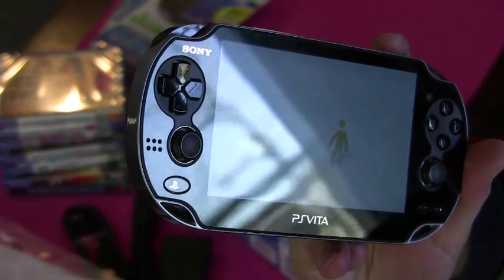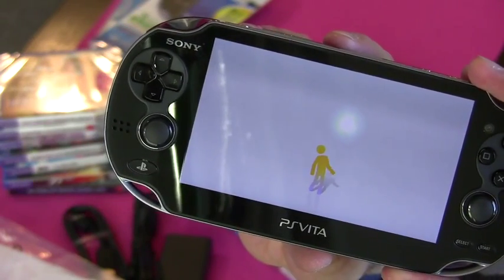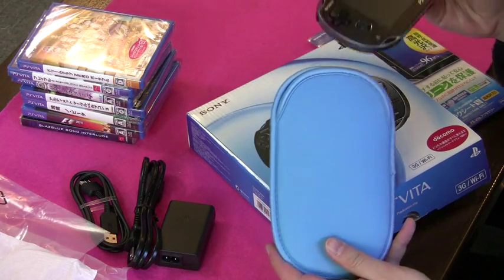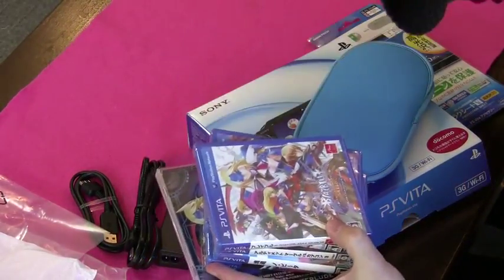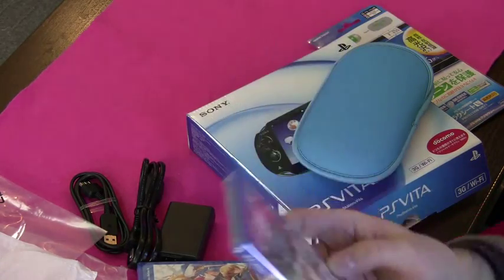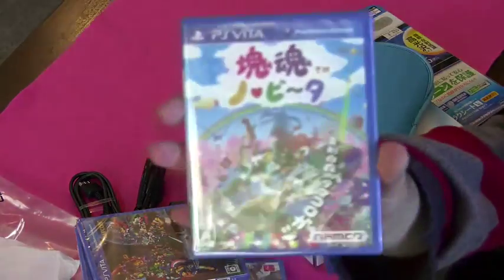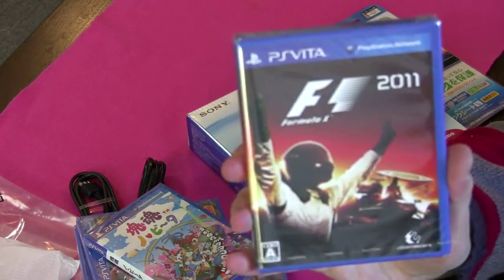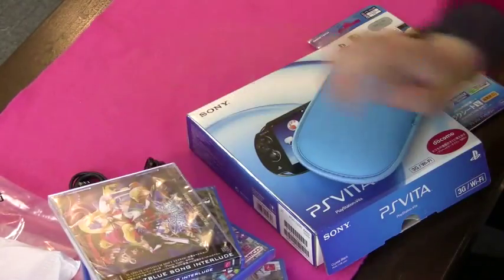It looks like they've been waiting to meet you. 'At Welcome Park you can find out more about the features of your PlayStation Vita system.' Alright, that'll do it for now I think. Case, Vita, and a bunch of games: Dream Club Zero — runner hostess bar; BlazBlue — hit people; Power Smash 4, which is Virtua Tennis — hit a ball; Ultimate Marvel vs. Capcom 3 — hit Marvel characters and Capcom characters; Katamari — pick things up with a ball; F1 — drive a car. And BlazBlue came with a free audio CD which will probably never get played in this house. Thank you very much.